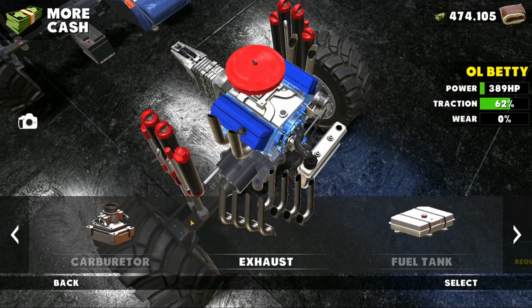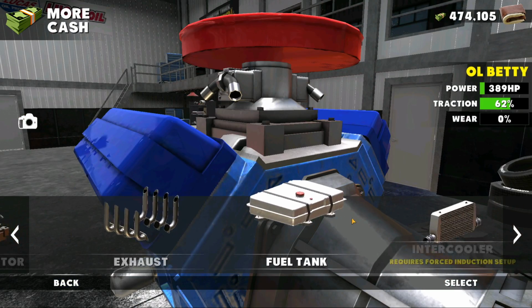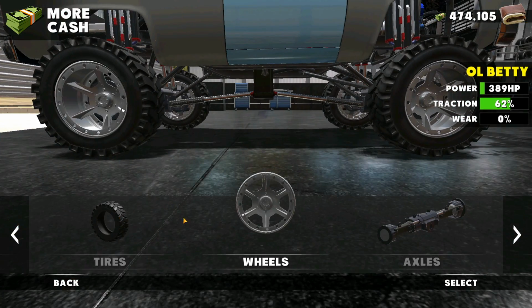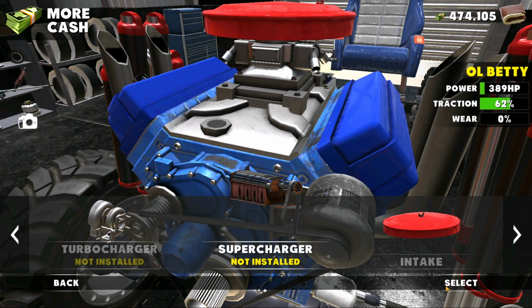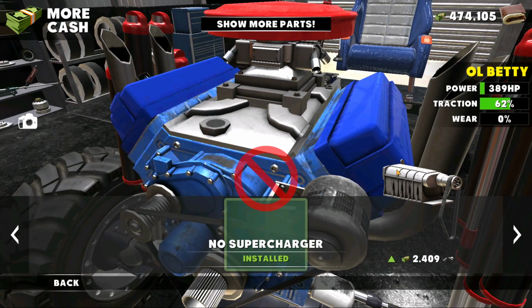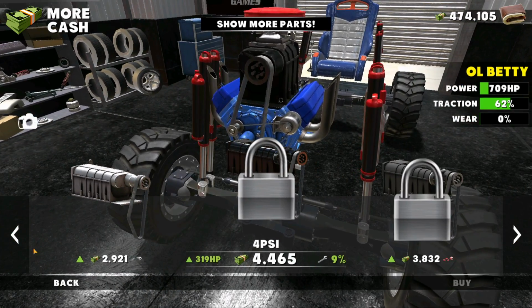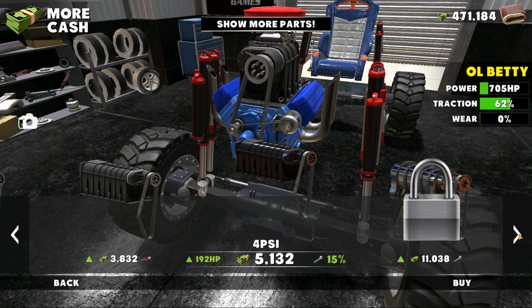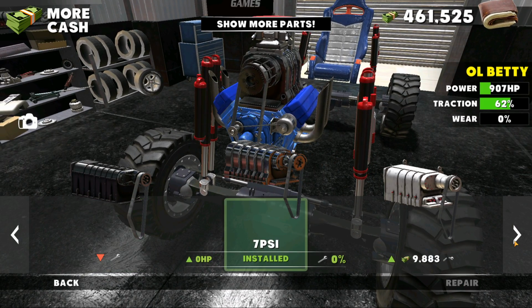I mean, I don't know. It's like, do we want to put it? We could put a turbo on it. Because like I said, I'm more... You know what? We could supercharge it. But it seems like we have really good luck with turbos. But I feel like since we are building kind of old school, we should put a supercharger on it. I feel like that would be our thing. And I feel like we're going to have to buy this. And then we're going to buy this. And then we're going to bump it up to the biggest one they got.